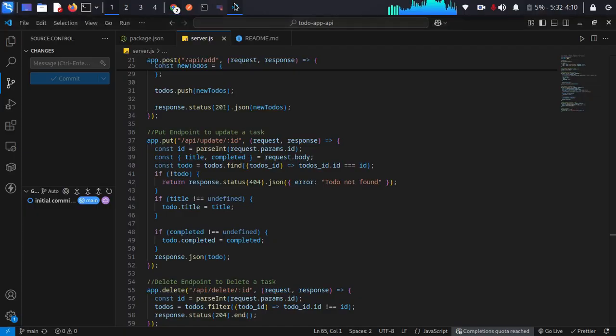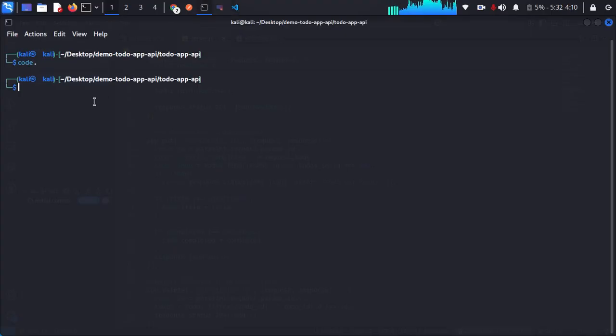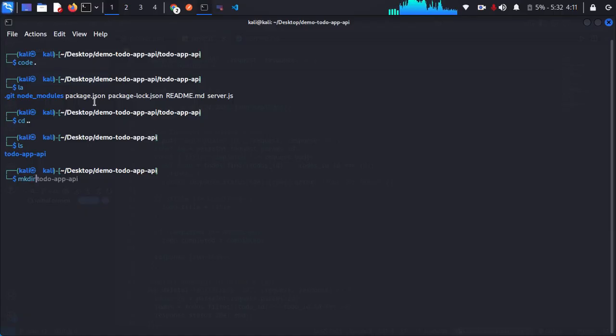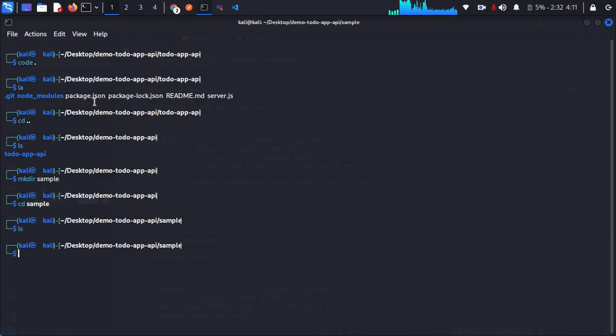What you just have to do is go to your terminal, right? Let me see, ls. So cd, just go to the directory that you want. Let me make a directory here, sample. I will call this directory sample, cd sample, right? ls. So you just create your directory, to-do app or anything you want, and you go to that directory.